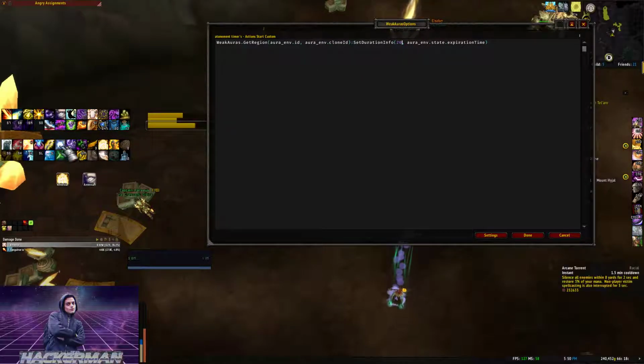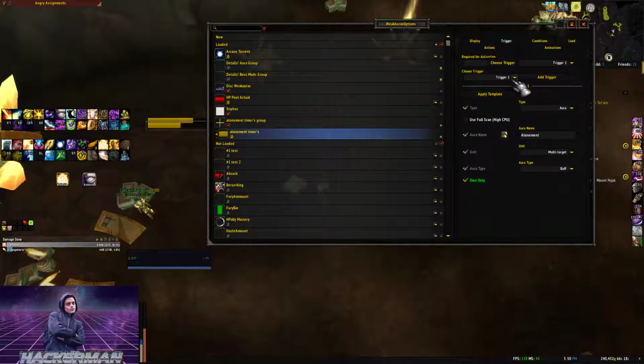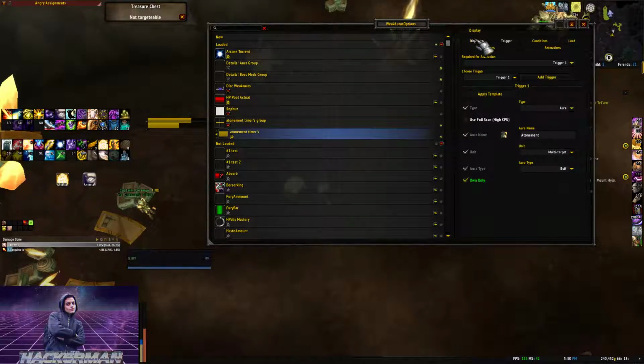Shouldn't break unless you use like Evang right after Plea or Powered Shield or something dumb like that. It shouldn't break if you're playing correctly. Triggers are simple. Conditions, there's no conditions. Nothing else. All the rest is in display.